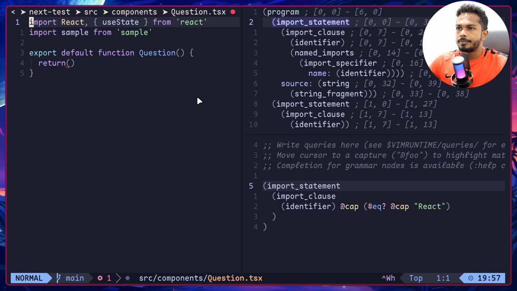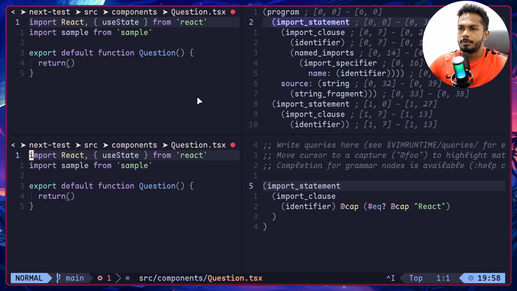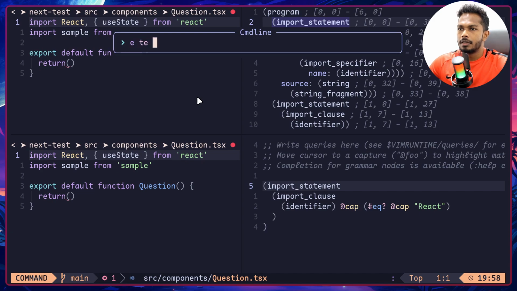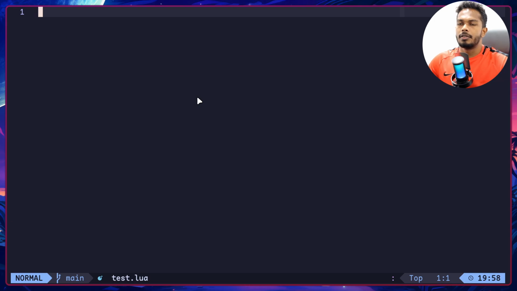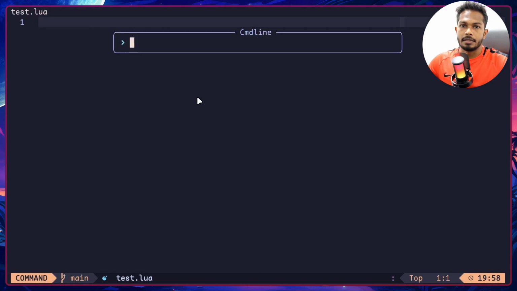All right. Now I'll split the window here. I'll create a new file called test.lua, and what I'm going to do is I'm going to add a keybind to execute this file right here. So let's add nmap leader s to run the file.